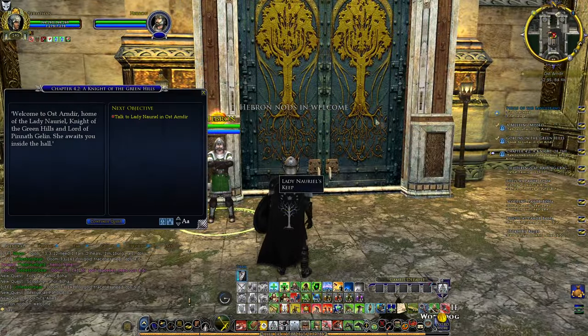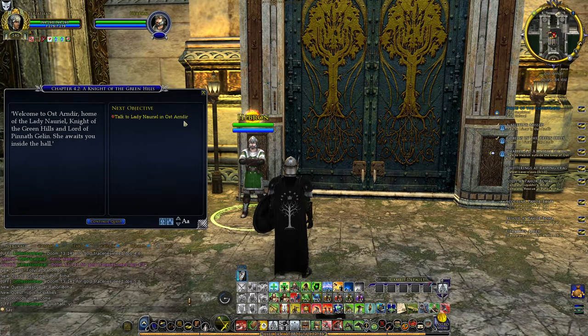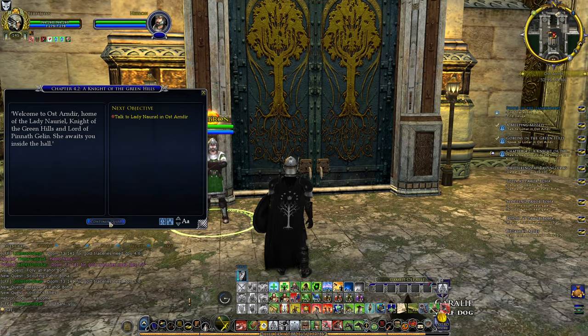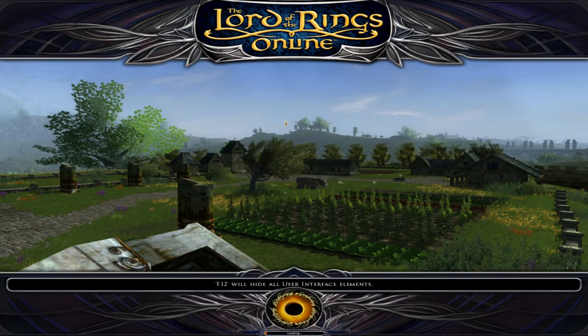Welcome to Ost Arndír, home of the Lady Nauriel, Knight of the Green Hills and Lord of Pinnath Gelin. She awaits you inside the hall.